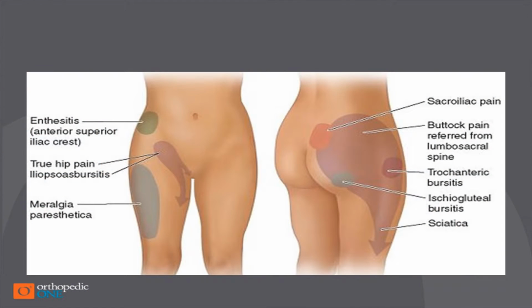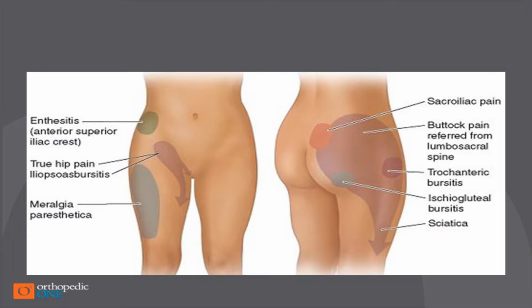And at any rate, this is just an example of all these different etiologies that can cause hip pain in that global area, and having an algorithm to come up with a good differential diagnosis and get down to the accurate diagnosis can be extremely helpful in a very confusing subject.